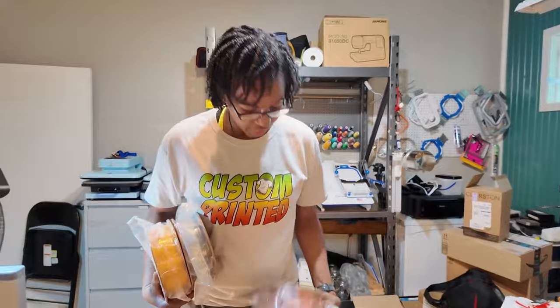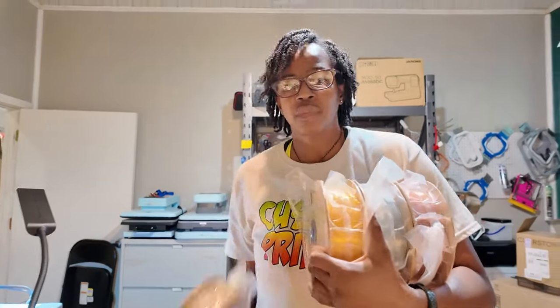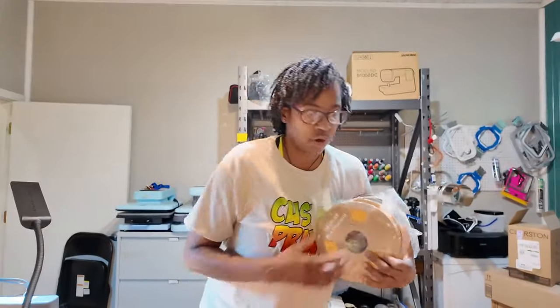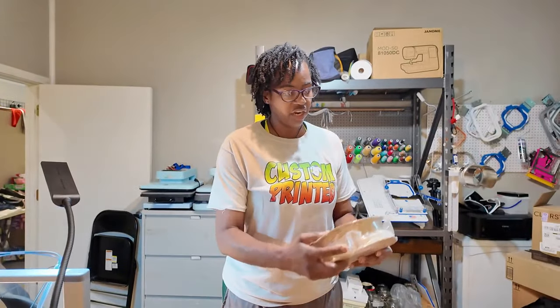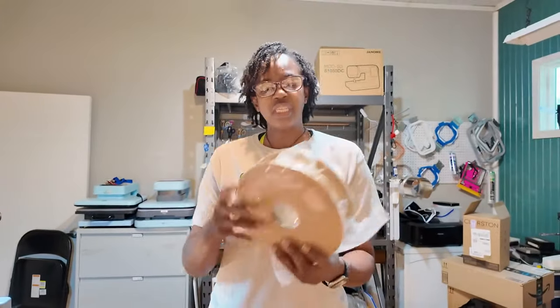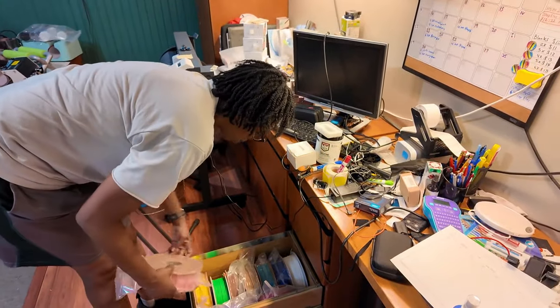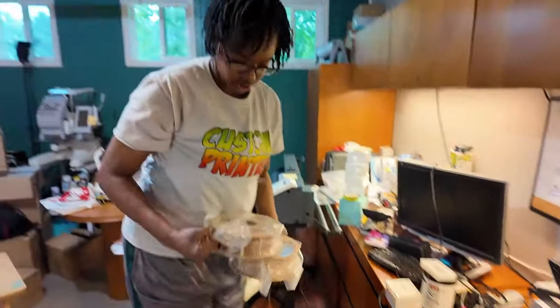I kind of didn't get exactly what I was looking for with these three right here. This one, I think it's good because it's not the same color as the other two that I have that were brown. And this right here was either listed as like light brown or khaki or something like that. Or no, this was actually listed as beige. So what I'm going to do, I'm going to go ahead and grab the other colors out of here, and just kind of compare it. So I'm going to show y'all my drawer in a minute.